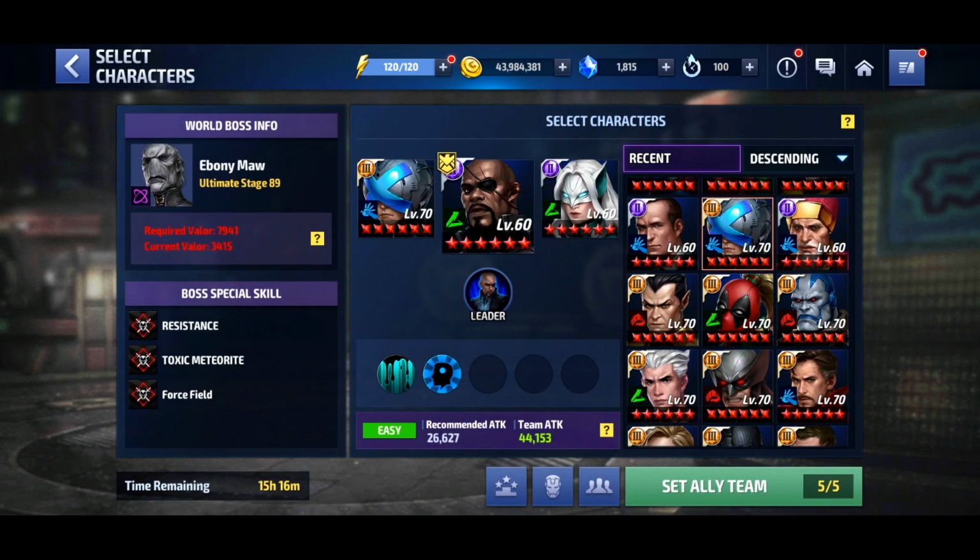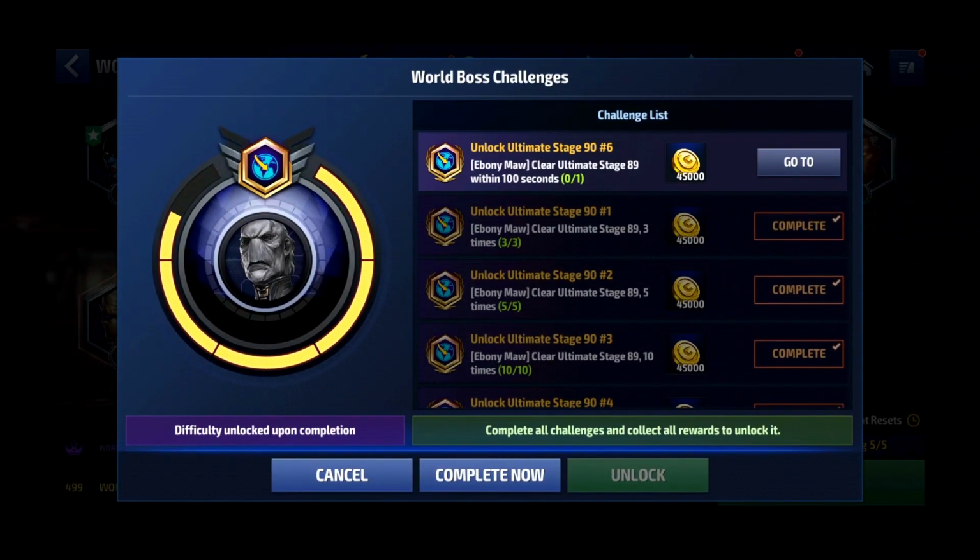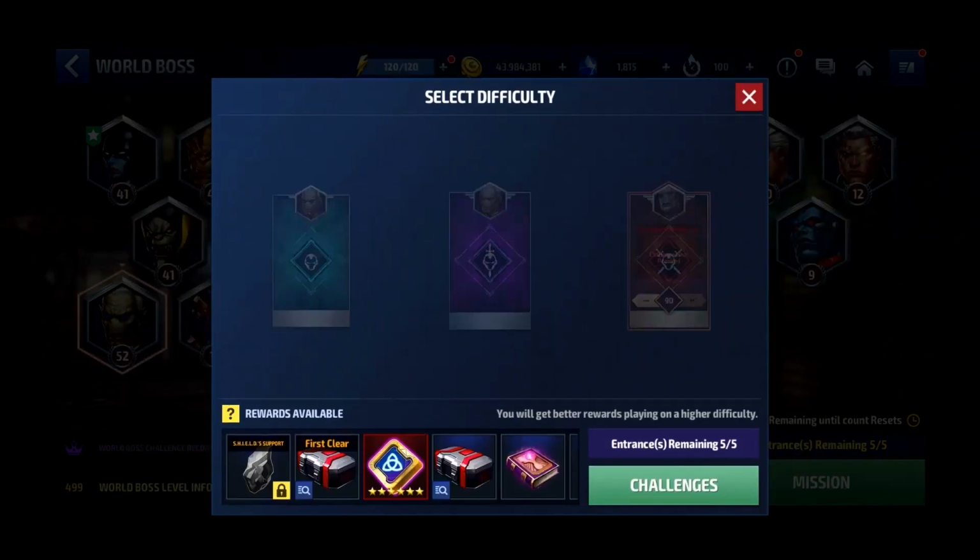All right, so here we are at World Boss Ultimate. We have Evany Maw that we're going to be trying Professor X against because he is mind damage. And I did lie, we are going to be using White Fox here because I want to see how good Professor X is going to do. I have one challenge left that I can't seem to beat for stage 89 of Evany Maw. Can you guess what that is? The 100-second clear. So let's see if Professor X can get me this 100-second clear.